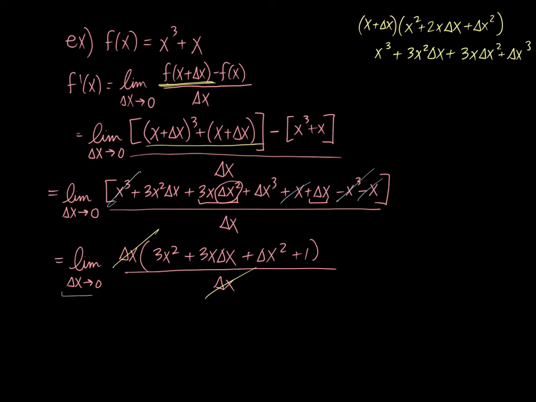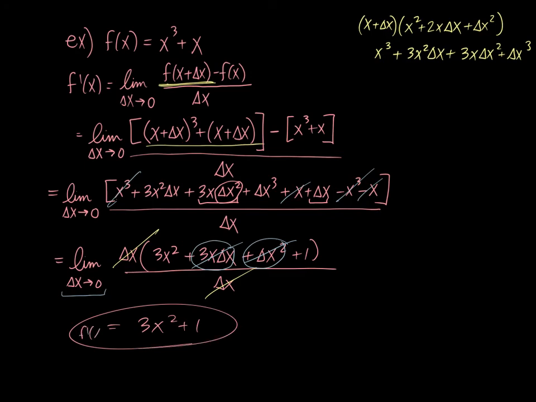When I take the limit and let delta x approach 0, this term, gone, because delta x is in it. This term, gone. It has a delta x in it. My final answer is 3x squared plus 1. Okay, so the derivative of x cubed plus x is 3x squared plus 1. And while we're just working on these examples, take a minute to remember, do you know what a derivative does? What does f prime of x even mean? It's a function that will give us the slope of f at any x we decide. All right, so there's 3 good examples, a little bit more involved than our previous ones, but you really need to know how to do these by the limit definition.